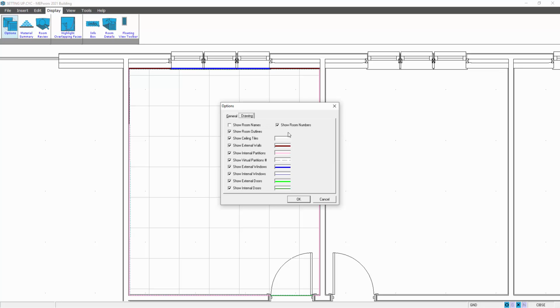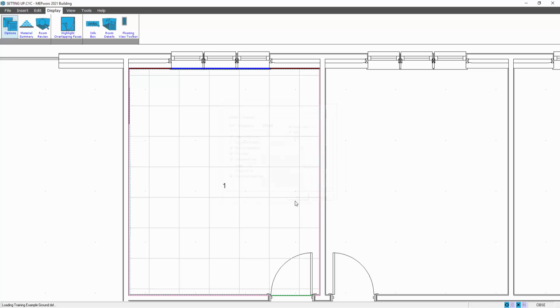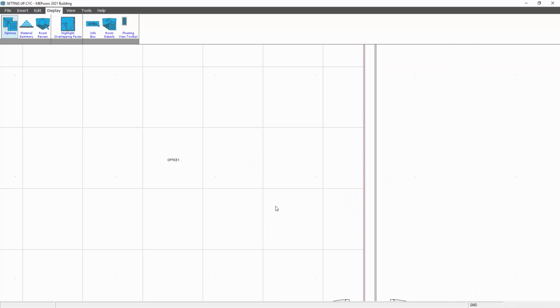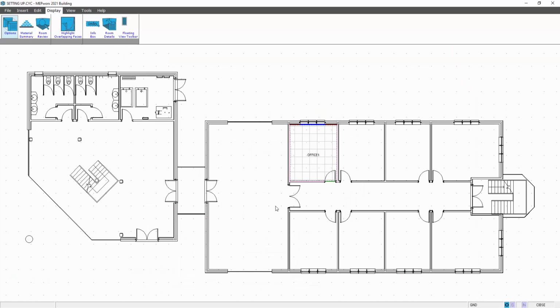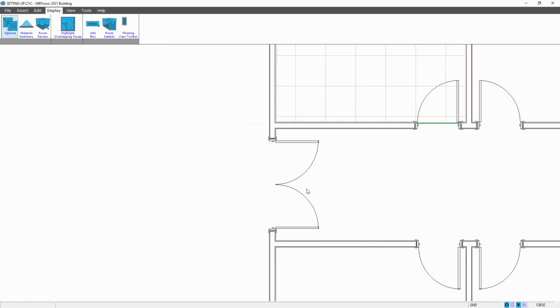So on the drawing, I called it Room 1, so I don't need room numbers, but I'm going to show room names. There's all your color conventions. And I want to show text a fixed size. So no matter how far I zoom in and out on a layout, you can see that text assumes a fixed size.